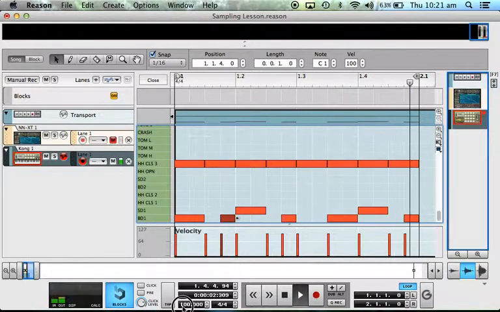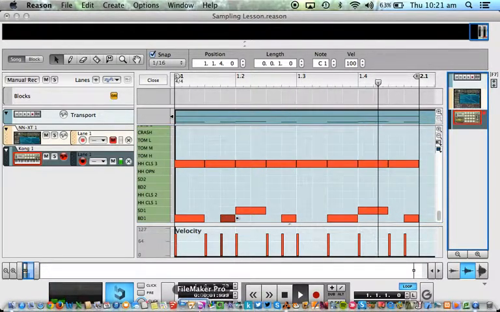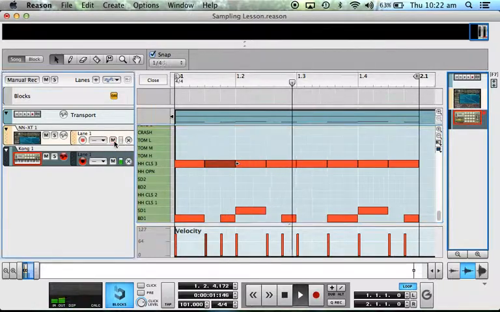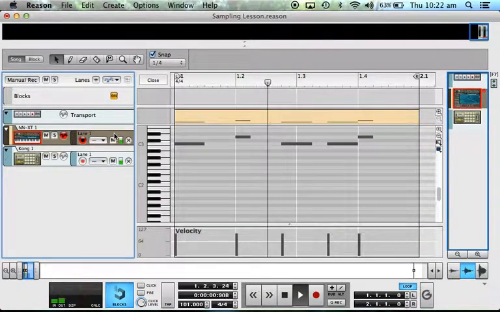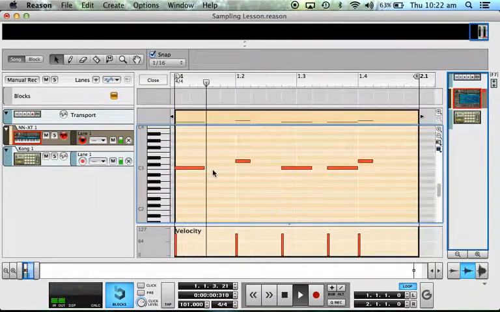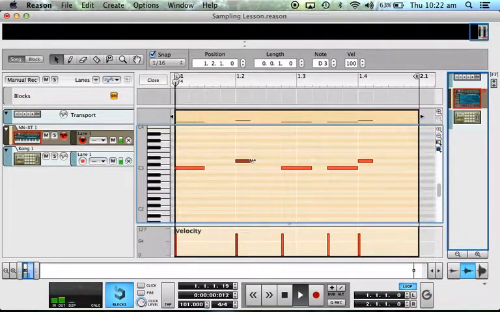Now, because if I keep it at 101, which was the speed of my sample, that will now work with my sample. And I can unmute my sampler. And I can start playing with my sample to fill in even more gaps.